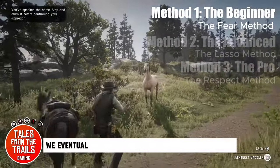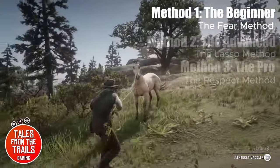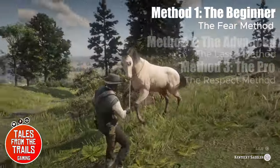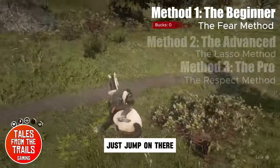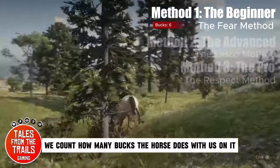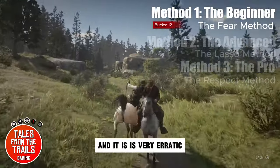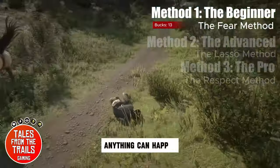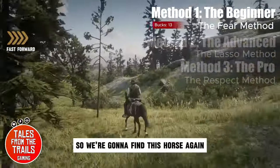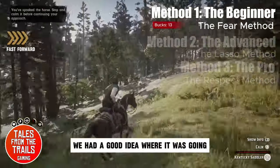We do catch up with it and eventually manage to get a rope around its neck because we were close enough. Keep walking forwards and keep calming that horse. Eventually we will try and mount it — just jump on there and it bucks. We can't have any bucks the horse does with us on it. It's very erratic, anything can happen, you have no control. So we are going to find this horse again — you can track it, but we had a good idea where it was going.